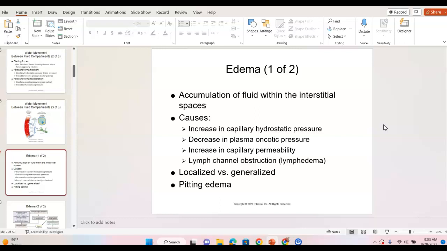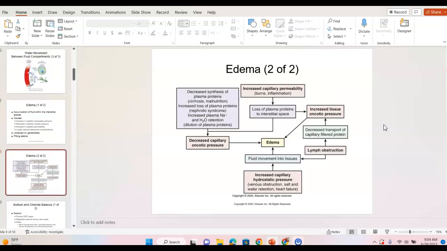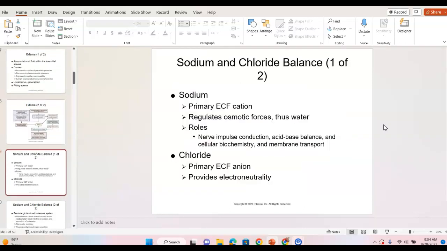And that lymphatic system, I'm sure you know the basics of it, is another series of small vessels that draw excess fluid. It has a little bit of an immune response as well. And we draw that back. It goes through lymph nodes and back into the heart. We could get localized as well as generalized edema. Localized, there's a localized problem. Generally, as you know, we will have heart failure if we have generalized edema, left versus right side. And you get that pitting edema, which we're all very well aware of, I'm sure. There's a visual for you.